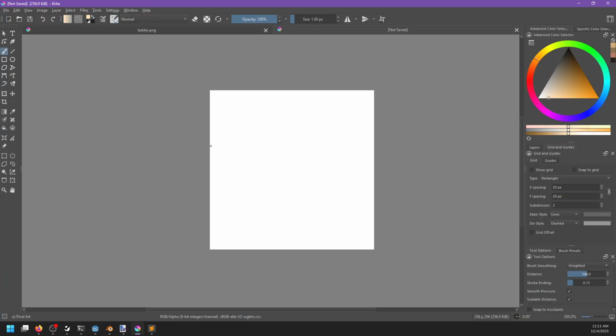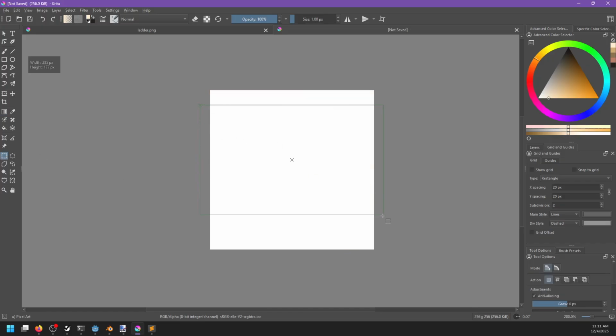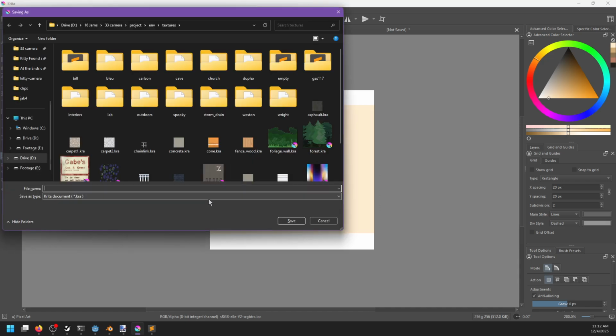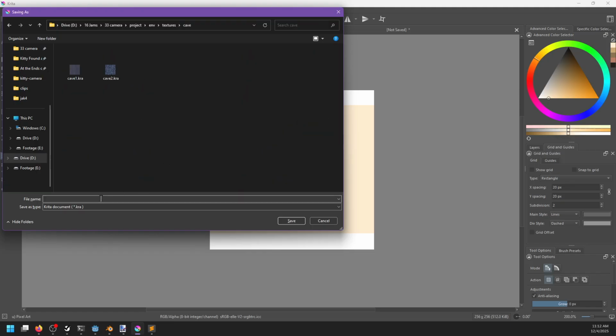Let's have something like this. This will be cave, zip line. Let's say sign, zip line.